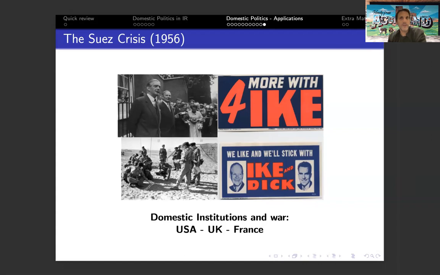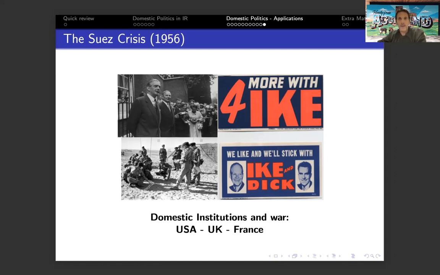So in the United States, 1956 was an election year, and November is general elections, in which President Eisenhower was facing a re-election campaign. He was unwilling to risk American casualties when he wasn't very confident that the mission would be successful. He was also hampered by a Democratic Congress, which was not likely to provide support for a military intervention in the international system that close to elections. So overall, that represented a constraint on American military intervention in this conflict.